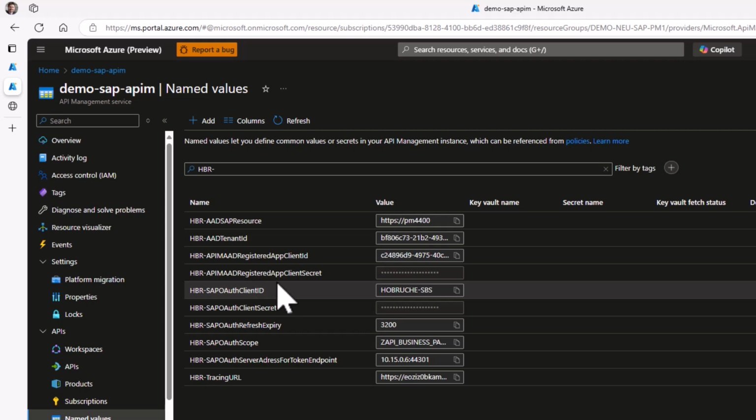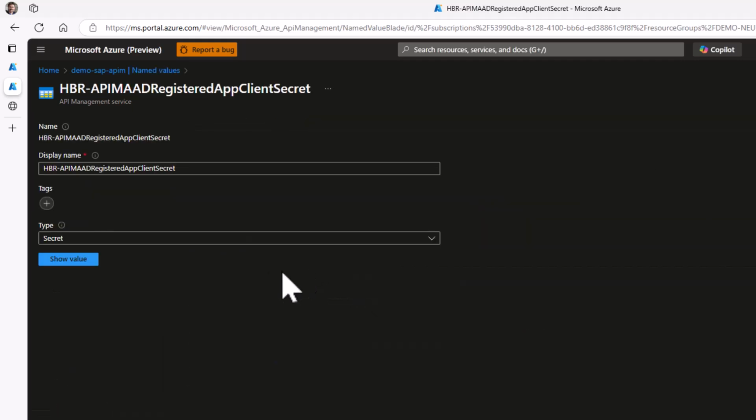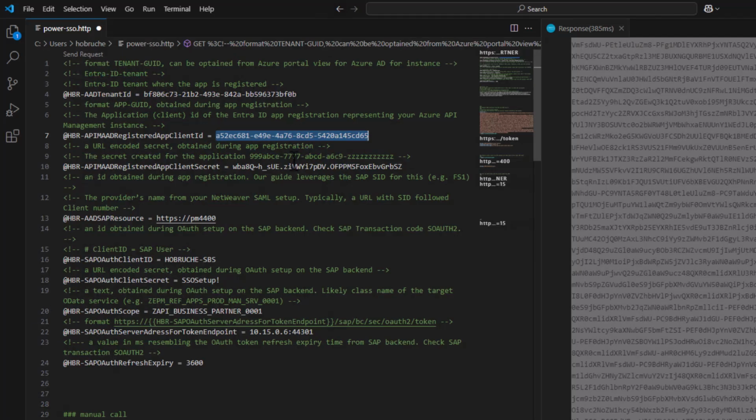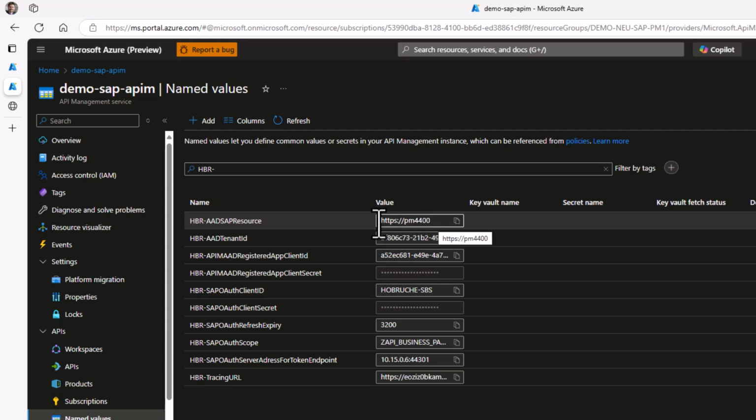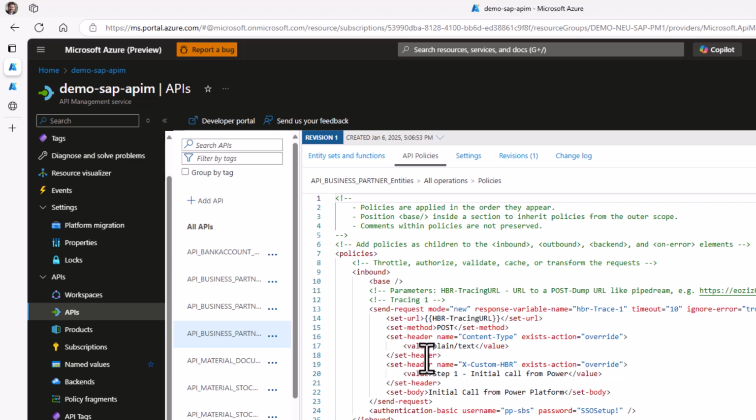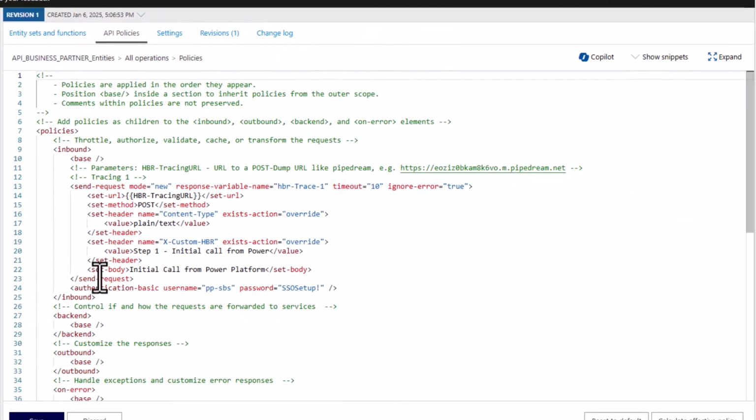Then we have the client secret. And in my case, this SAP resource is still the same. So that's all good. With these settings, let me go back here to the policy.